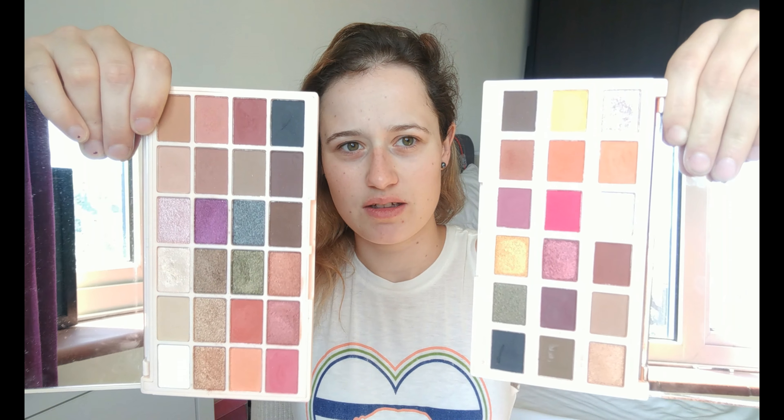So I'm actually going to be testing out the Ultra eyeshadow palette — this has 24 eyeshadows — and her new palette called Extra Spice. I am absolutely in love with her new eyeshadow palette. Look at this! The colors are not all that similar; some are, but some aren't, so it will be interesting to try and make my eyes look the same. Let's just get into this video and attempt to make an eyeshadow look with these two palettes.